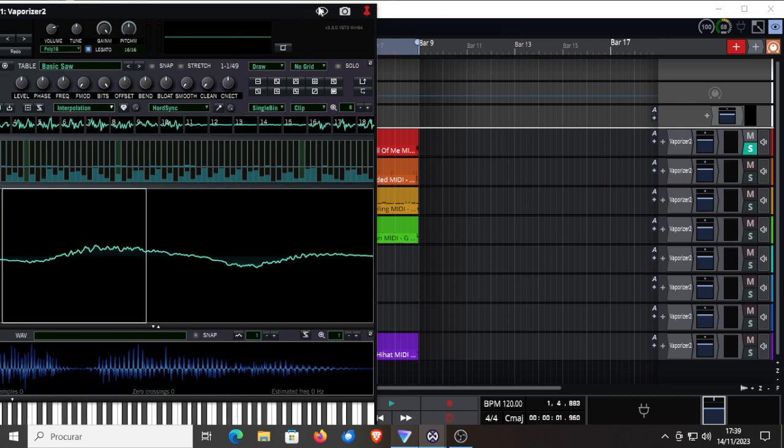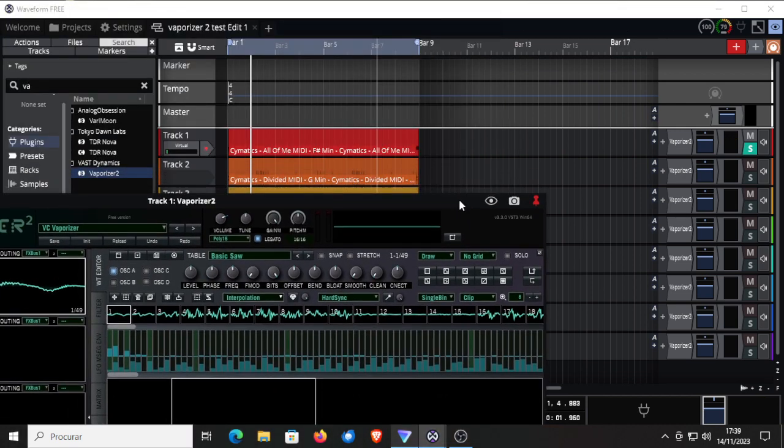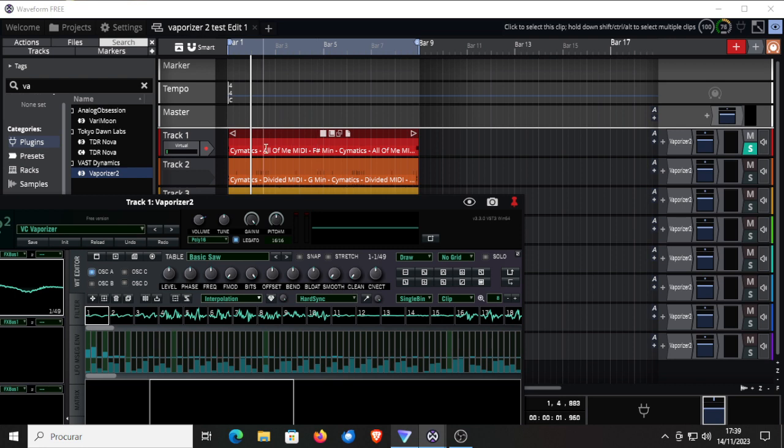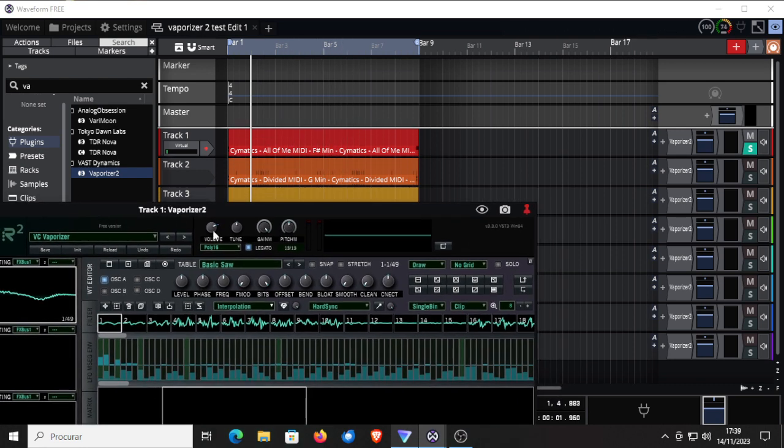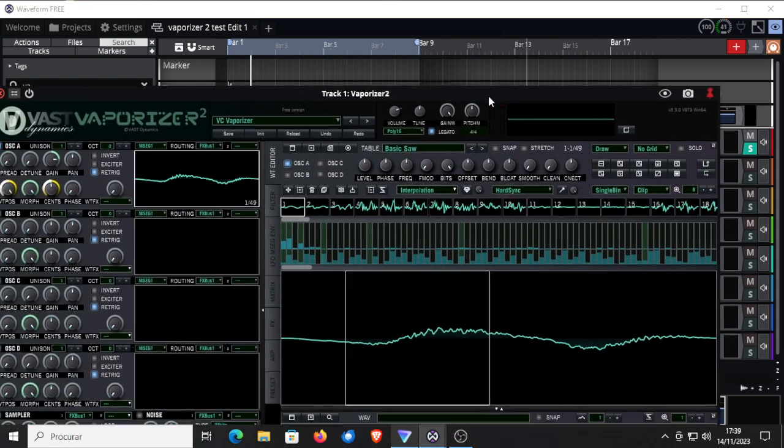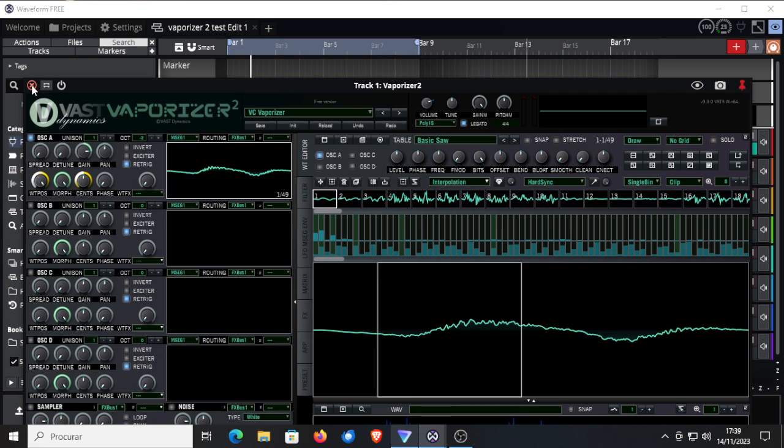Okay, so there we're just going through some presets. So you're listening all the time to the same MIDI sequence, the same MIDI pattern. Now we just go. I have here 8 instances of Vaporizer 2 running. I just go through a bunch of different MIDI files and just listen to what this synth can do. So there you go.